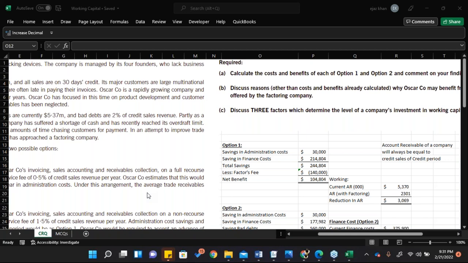And if we won't have a credit control department, it means it will be much easier for us to manage the company, as now we will have fewer employees and fewer departments to look after. So I'm not talking about the cost; the hassle of the administration will also be reduced. Because when you have more people, there'll be more problems as well. So with fewer people, and especially you are removing a department that is not your core department, you will be free of hassles that come with a credit control department. So that's another advantage of having factoring.